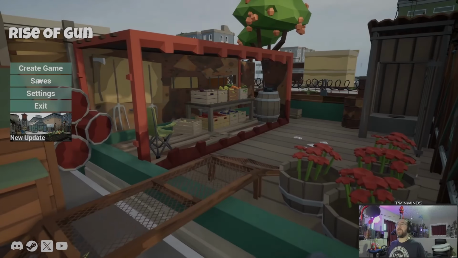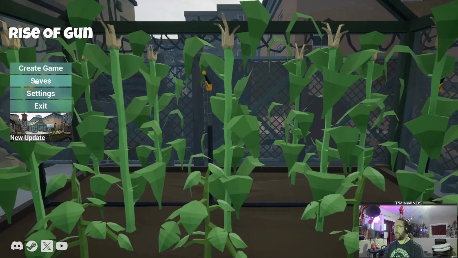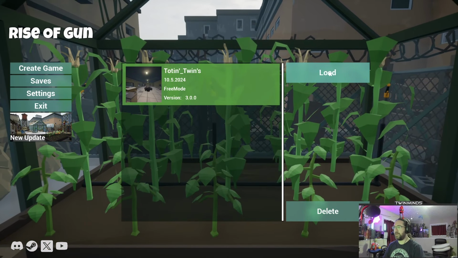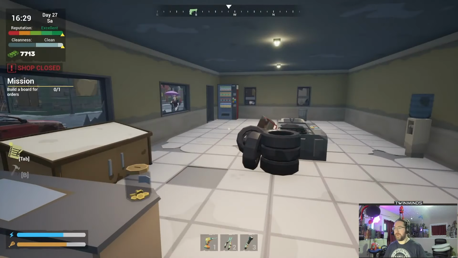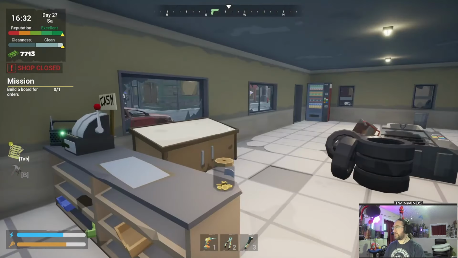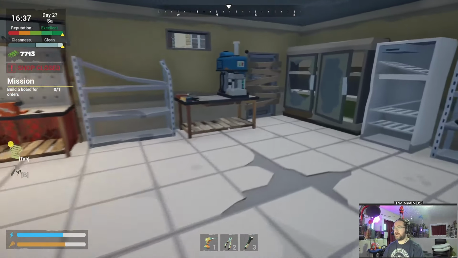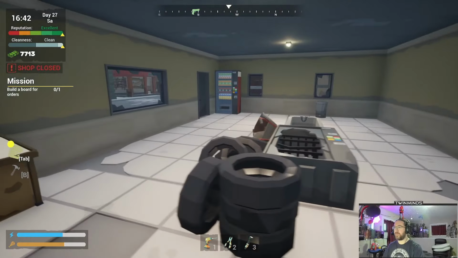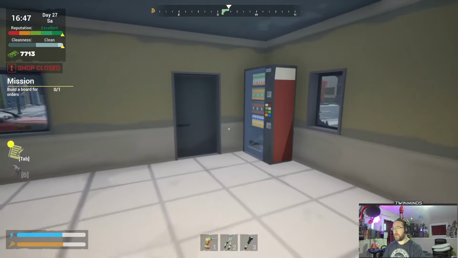So we are continuing where we left off with Rise of Gun. I did a little bit in my off time, just to make some money and see if we can get to a point where we can buy and sell things relatively easily. So I have $7,000, which means we can do some cleanup, we can do some expansion, we can get some more stuff going. So I need more water.